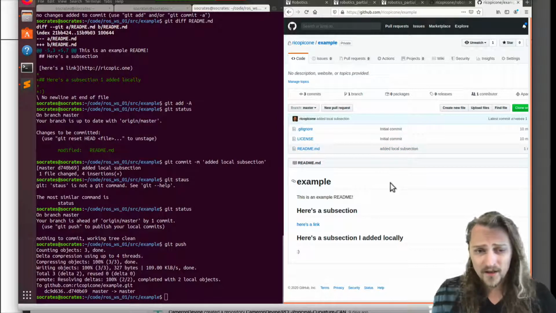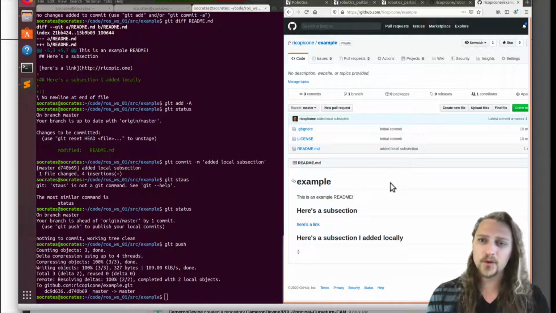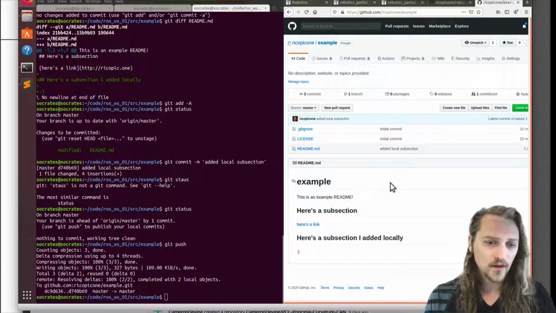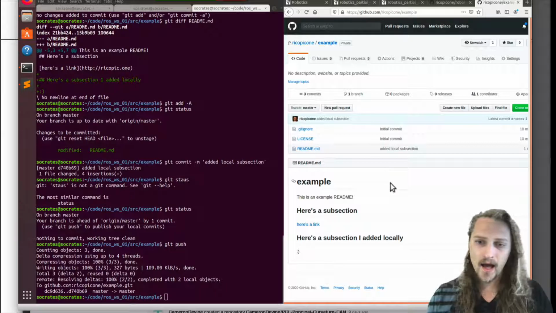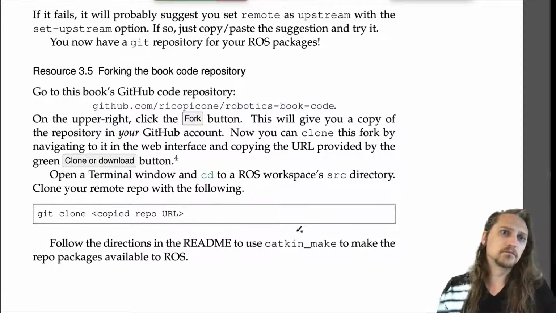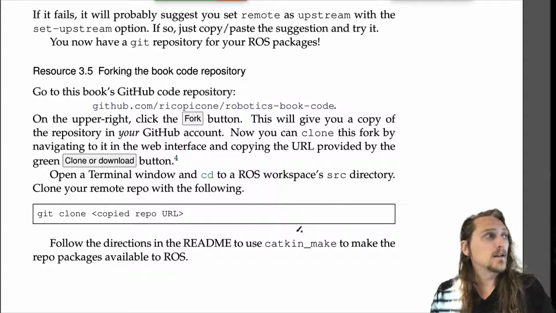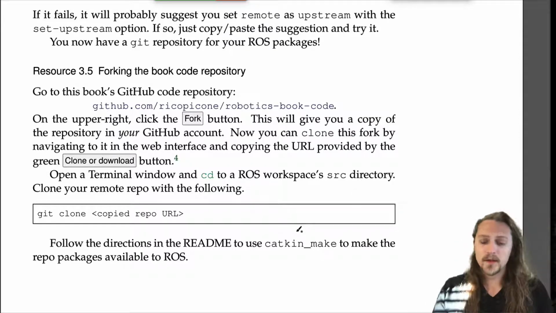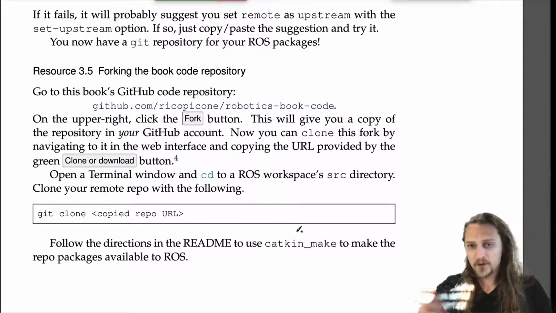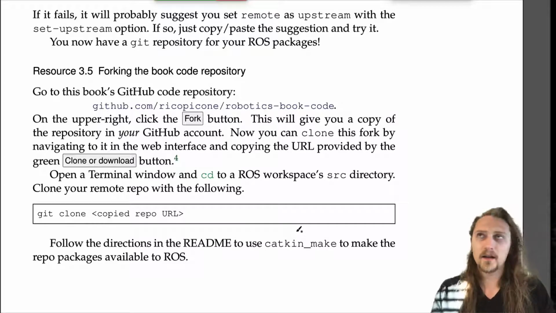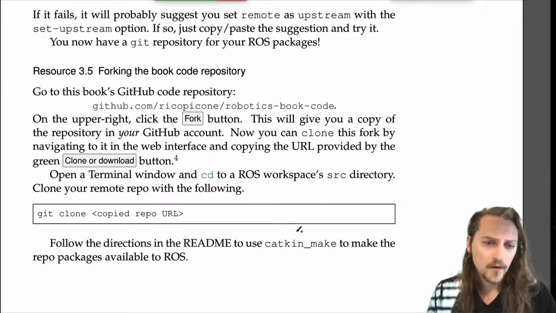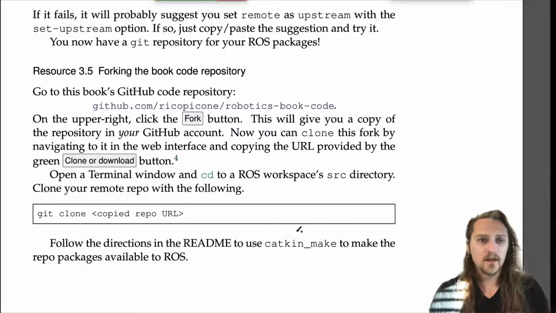So there's a lot to Git and to GitHub, but it's really not too bad to do pretty basic things like have a repository, git add, push, commit, all that. We've got a repository that we've created, a new one, and we've managed to bring it into our local Ubuntu installation with Git, edit it, add it, commit it, push it back up. So we've done all that, which is really all of the basic mechanics of using Git.